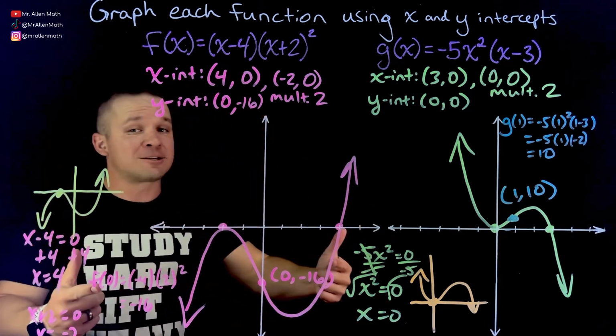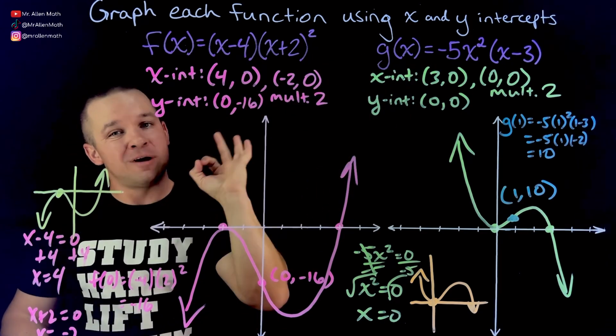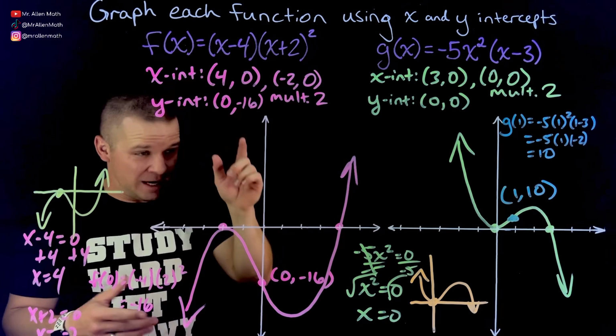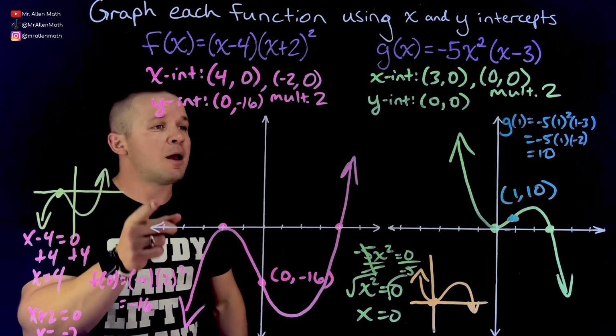All right, you guys. Thanks for watching. I'm going to do a couple other ones like this as well. Definitely some with multiplicity of 2, helpful. Sometimes we don't have that, and it just passes through all of them. There's also a multiplicity of 3. That'd be interesting to see. Perhaps I'll do that in another one.